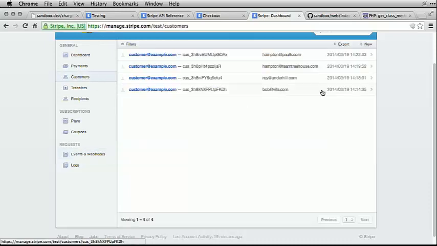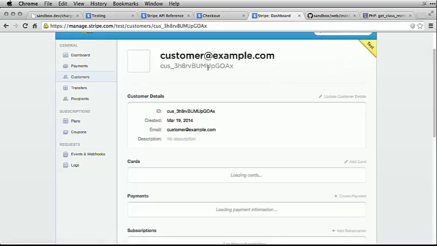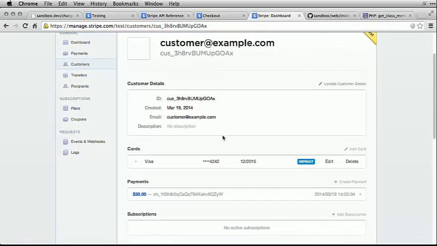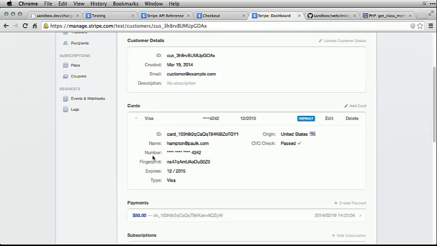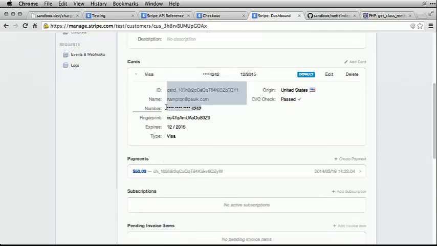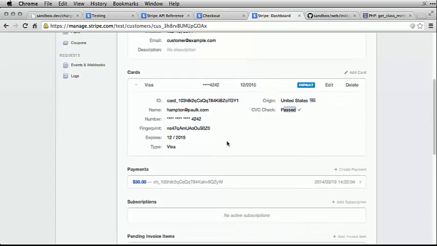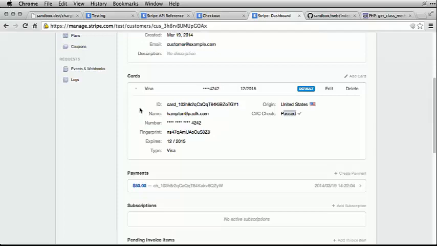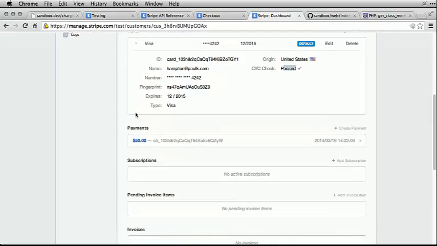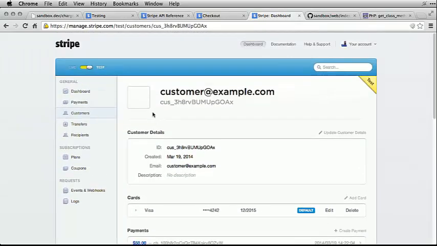Okay, so here we have the actual email that goes through with the card. We have our customer ID itself. If we take a look at each one of the customer's information, you can see the Visa that's on file. Again, secured information. It's keeping it here. It's only showing you the last 4. Whether it passed the CVC check, do you want to delete the card? Can you add a card for a customer? Any of these things are very possible. Very nice UI, very simple and easy to use.